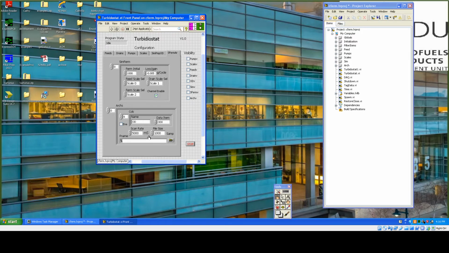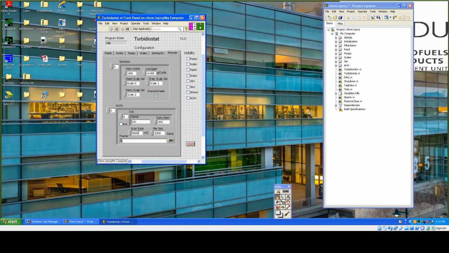So we can gather data while we're actually writing to disk. In this case, we can't. So we have to have a scan rate that's slow enough to make sure we can get our disk writing in before we need to take more data.